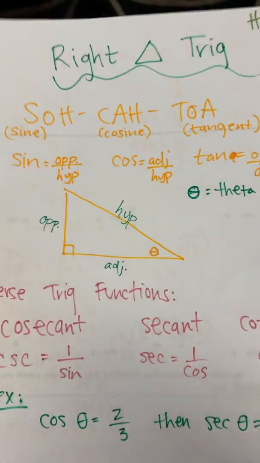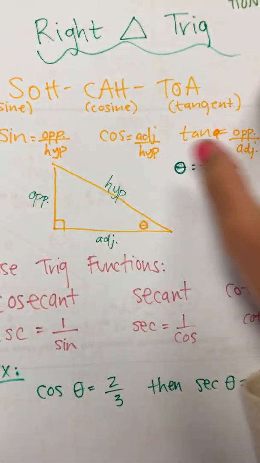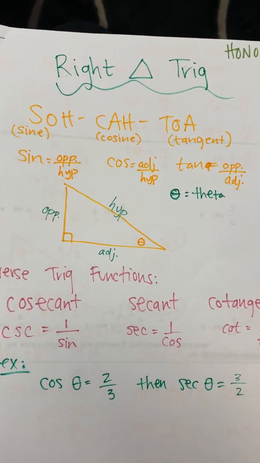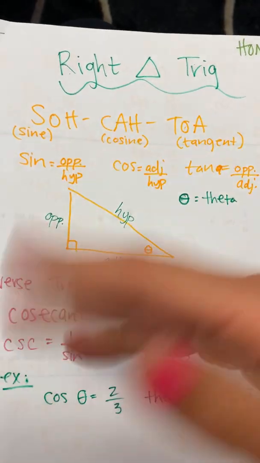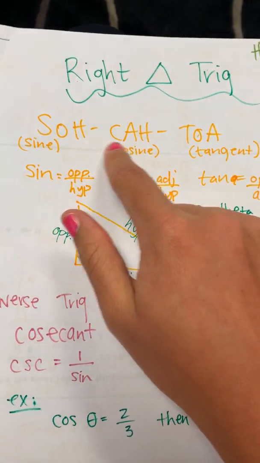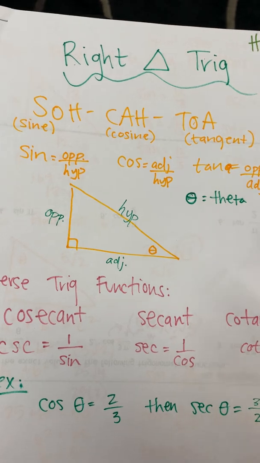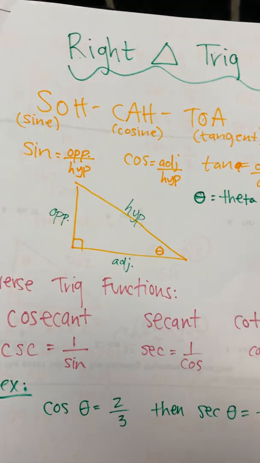Okay, you guys. So we're going to be talking about right triangle trig here. And you did learn this in math too, so it's a little bit of a refresher. Some old hippie caught another hippie tripping on acid. That's so katoa. It's how you can kind of remember how to solve right triangles, right?